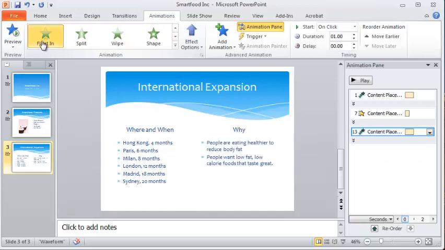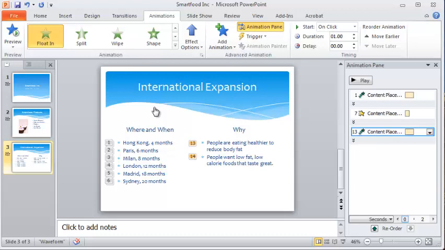Okay, but you can basically animate anything you want to on a slide. One thing I didn't choose to animate are the titles up here and the subtitles here, but if you wanted to, you could animate those as well. All right, so that gives you a basic background on how animations work.